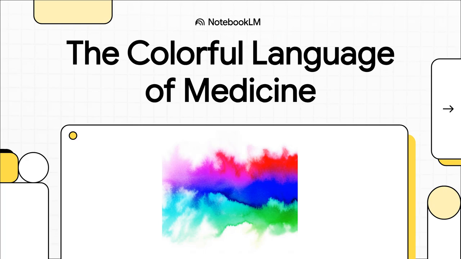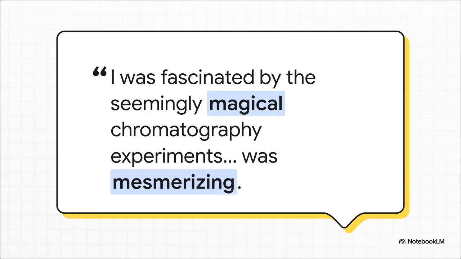Have you ever stared at a really complex medical term and just felt totally lost? Well, it turns out there's a kind of secret color code hidden inside a lot of these words. And once you know the code, you can unlock what they mean. So let's start deciphering. For me, this whole fascination started way back in elementary school.